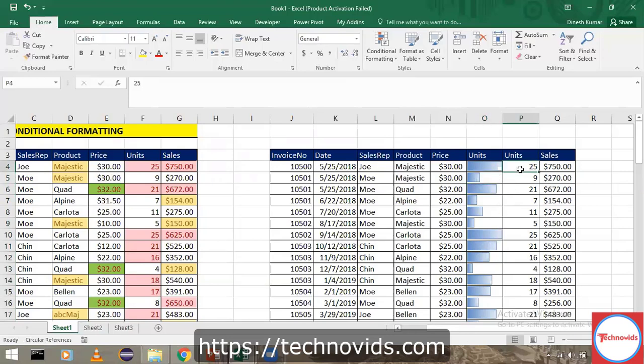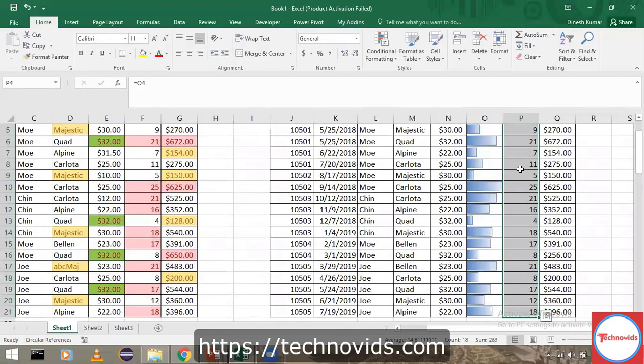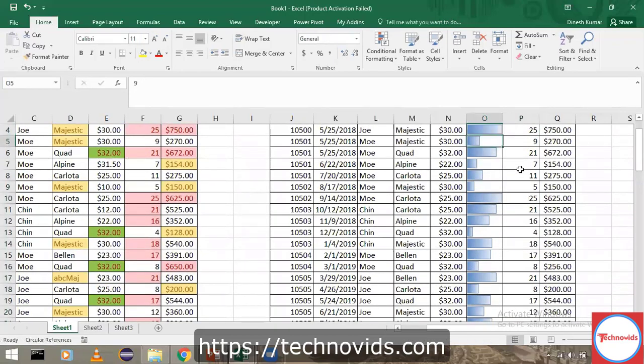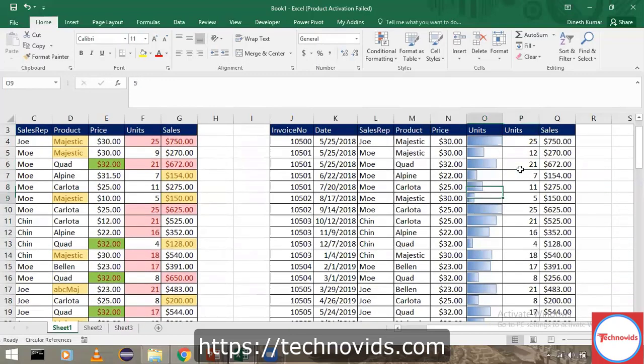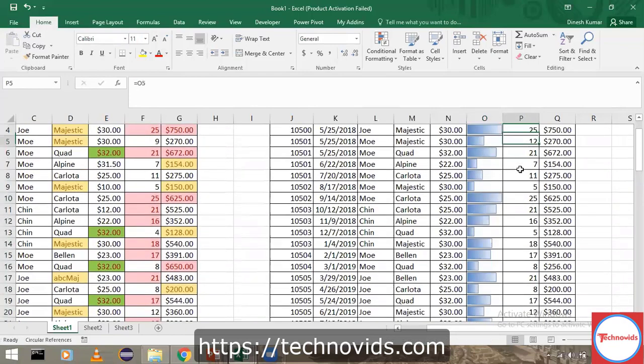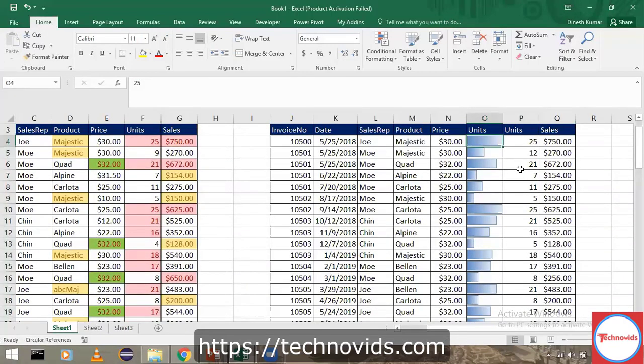Now this is a value. What I'll do, I'll just select equals to and do it like this, Control D. So whenever the value changes here, let's say I give it 12, the bar gets increased and the value gets displayed here as well. So make sure that you give values here, or you can even do it the other way around. Anything is fine, right? So I change values here and your values get updated here, and the bar gets updated as well, right? So that's data bars, an option called data bars. Very useful when you're constructing a dashboard and want to display your data in a much better way. You can use data bars.